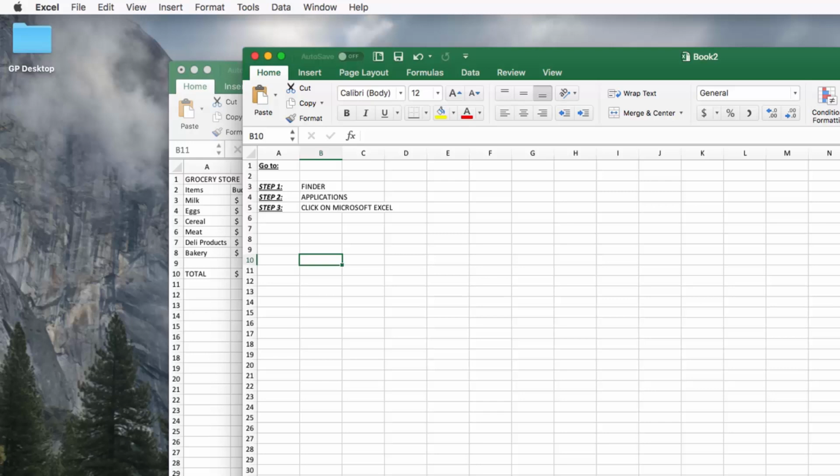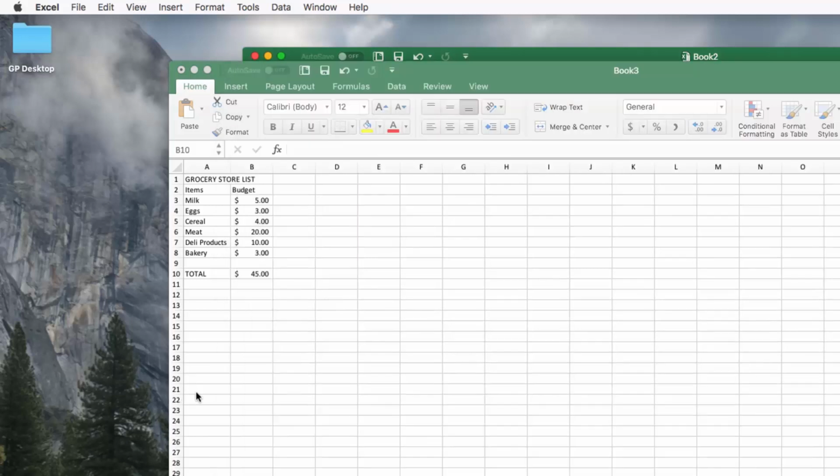So you go to Finder, you hit Application, you go to the Applications folder, and then you click on the Microsoft Excel program. Once you have that launched, you open up a blank worksheet or one of the pre-made templates that's available to you when you launch it. But for the most part, you will click on blank worksheet, start from scratch.